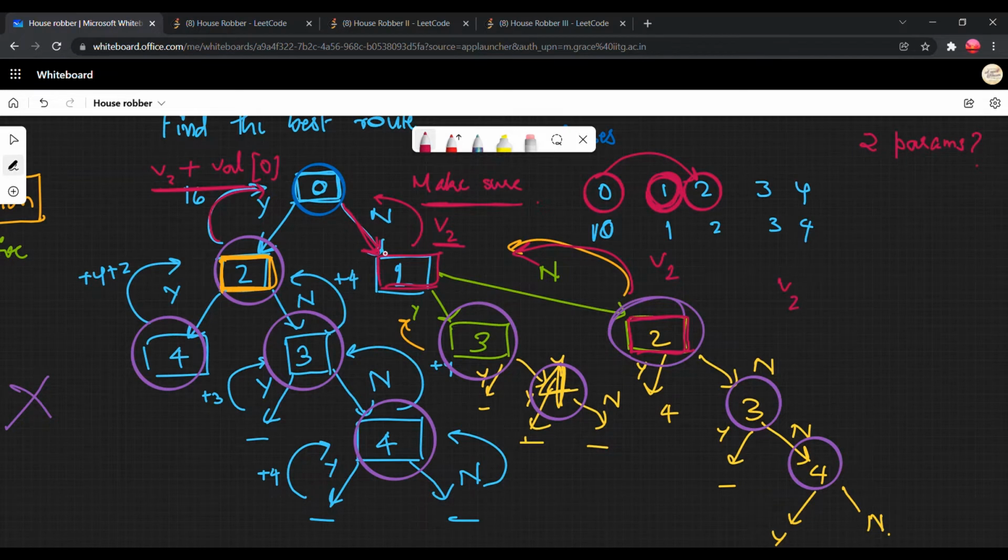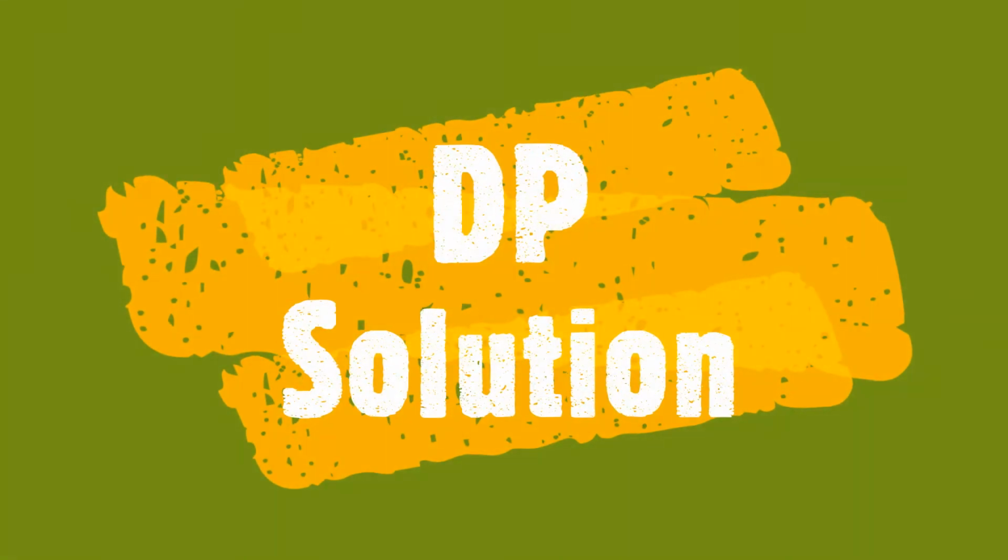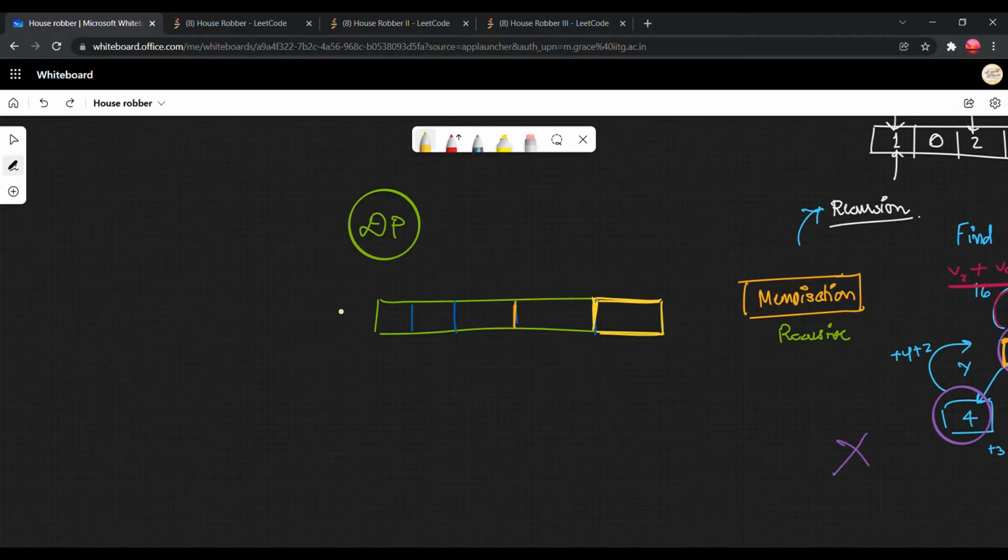If I say no to 1, then by default I'm going to say yes to the next one and go forward, because if I say no, then I would have got a better answer from here anyway. So you don't have to worry about sending that extra no parameter. That was something I really struggled with in the starting when I was trying to understand this problem. So you're going to try to understand the problem in this way.